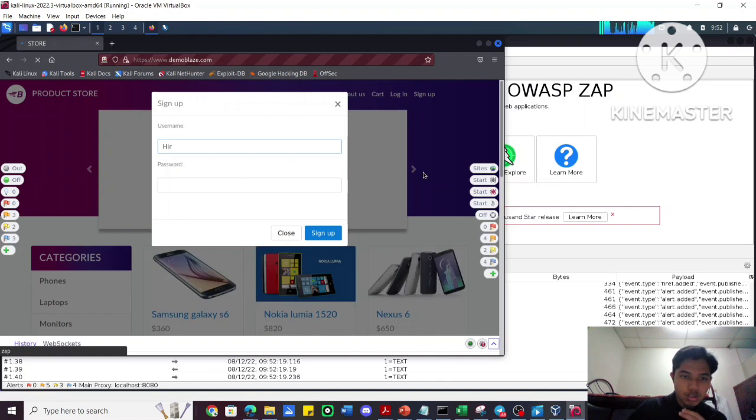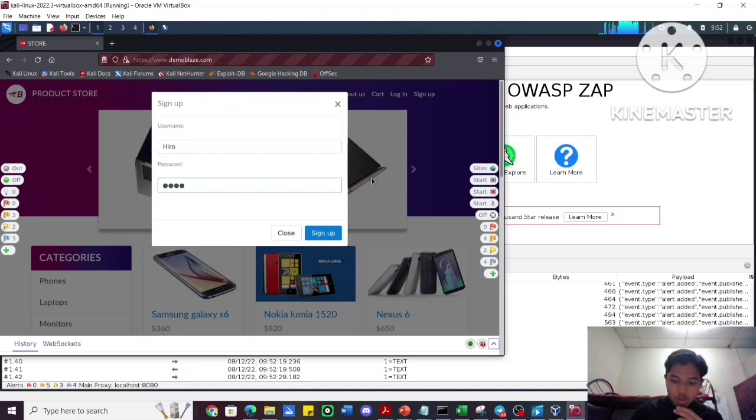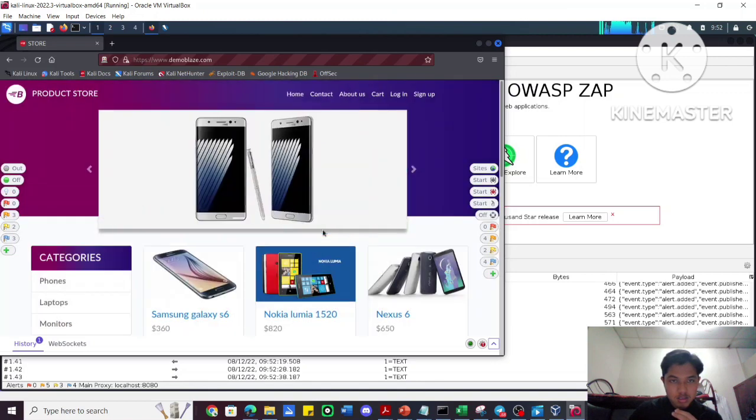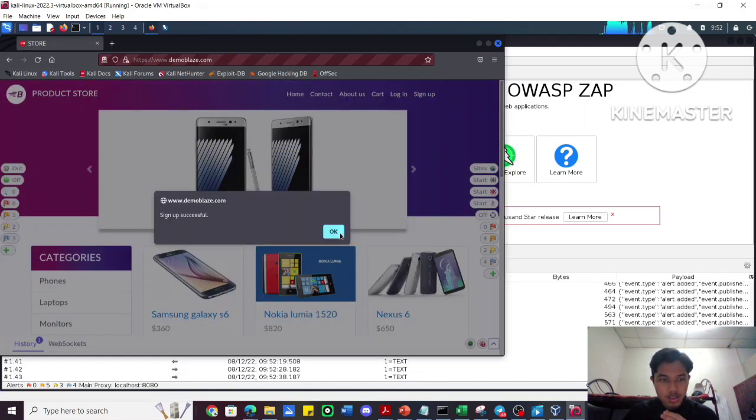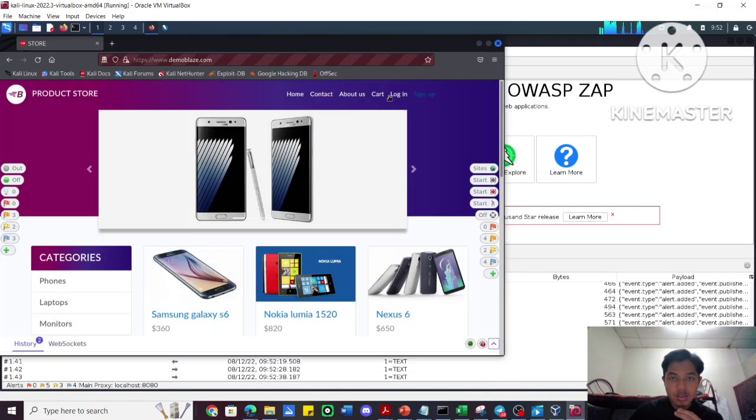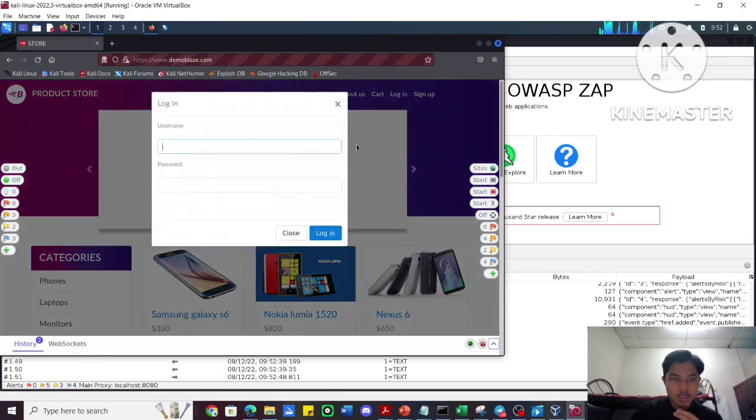The username that I choose is hero, and the password is deku09. Okay, so it prompts from the website which said sign up successful. So we login with the username and password that we created before.